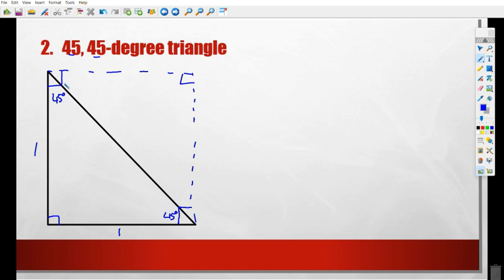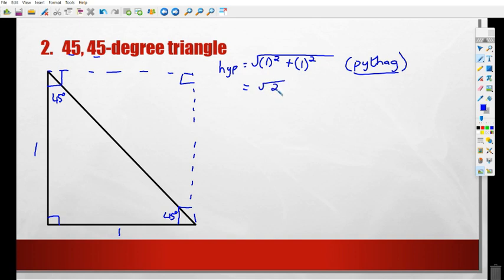Now how do you think I'm going to find this hypotenuse over here? You're going to use Pythagoras again. So I'm finding the hypotenuse. That's going to be the square root of 1 in the bracket squared plus the other side, 1, and they're both squared. And that is Pythagoras. Whenever you do Pythag, always put the reason there. You're going to lose stupid marks if you don't. Then we've got 1 squared, which is just 1, plus 1, which is the square root of 2. So that hypotenuse there is the square root of 2.